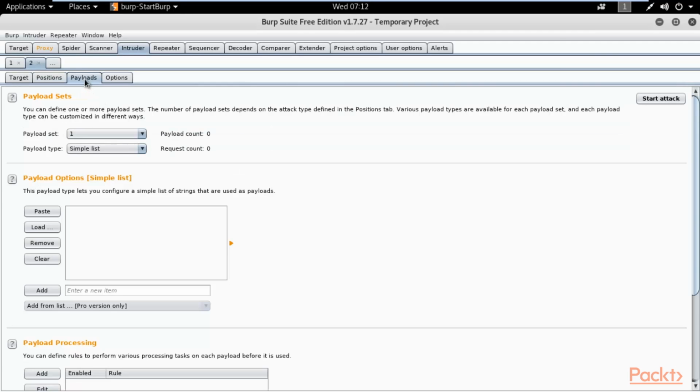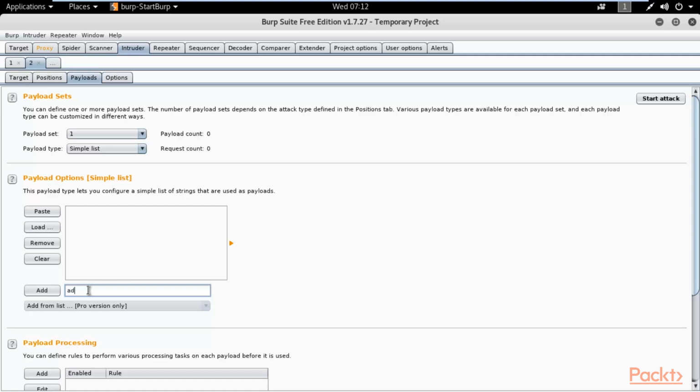Now click on Payloads. You can see here that payload set 1 is for username and the second is for password. Either you can add them one by one, or you can also provide a file from here for the username list. For example, I will type 4 or 5 random usernames, and the right username and password is test. We already know that the username and the password is test, but we want to try if this works or not.